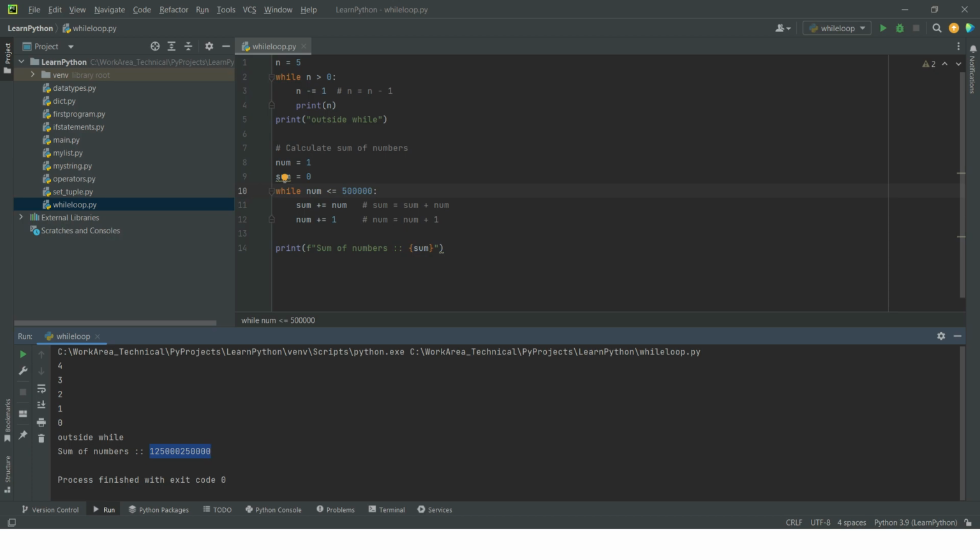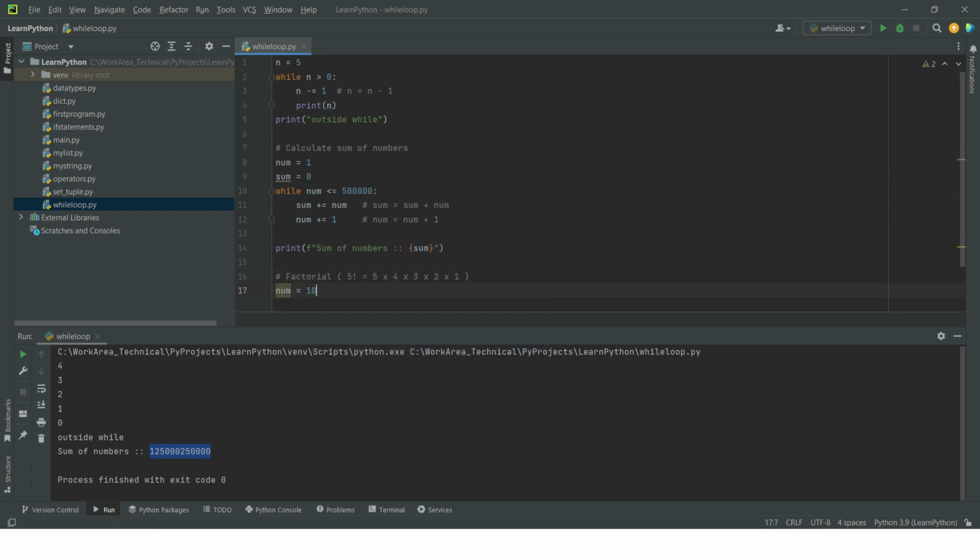Let's try to find the factorial of a number. Now factorial is, if I want to take 5 factorial, it will be equal to 5 multiplied by 4 multiplied by 3 multiplied by 2 multiplied by 1. So basically you take a number and you multiply it with all the numbers less than that number. That is factorial. So let's try to do it.